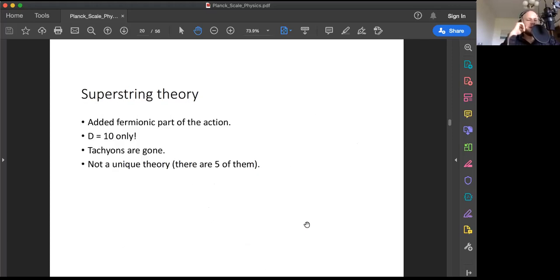People realized that you can define a superstring theory. Basically, you take the action and just make it supersymmetric. Again, do the whole procedure, derive the algebra for quantization, quantize it, and we find out that suddenly this works in 10 dimensions only, 10 space-time dimensions, which is a lot, but if you are used to 26, then 10 seems to be the right way to go. So the superstring theory works in 10 dimensions. Now, tachyons are gone from the theory. So there are no particles with imaginary mass, which again seems to show that we are moving the theory in the right way.